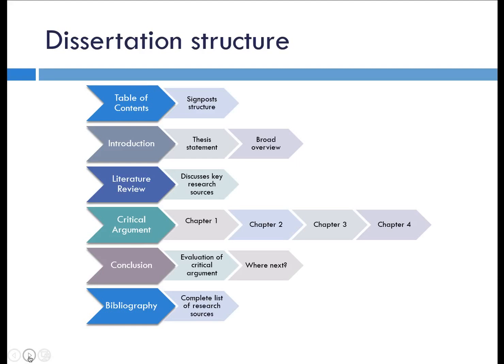Your conclusion will form the evaluation of your critical argument, and will touch on questions such as where the argument could go next. And finally, you can have your bibliography, which is a complete list of research sources, and information on how to compile a bibliography can be found on the critical studies pages of StudentNet.